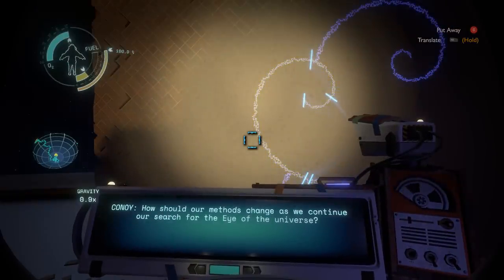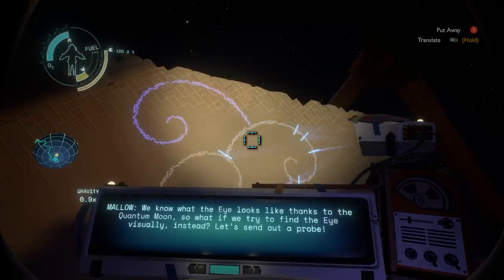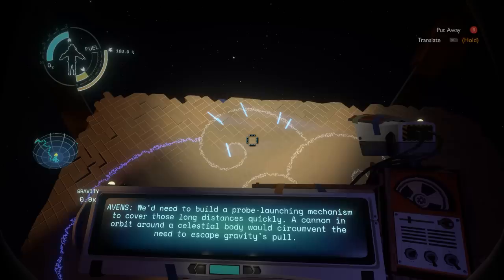How should our methods change as we continue our search for the eye in the eye of the universe? We know what the eye looks like thanks to the quantum moon. So, what if we try to find the eye visually instead? Let's send out a probe. We need to build a probe launching mechanism to cover those long distances quickly.